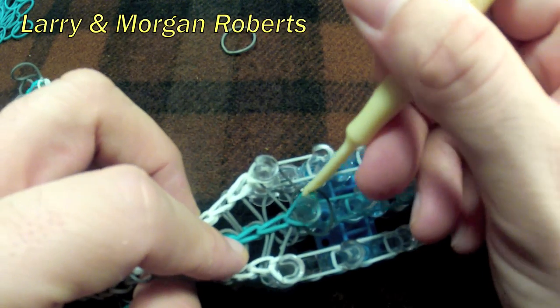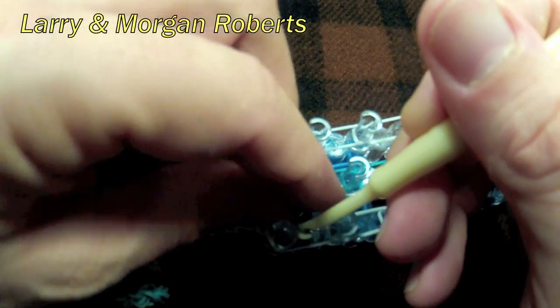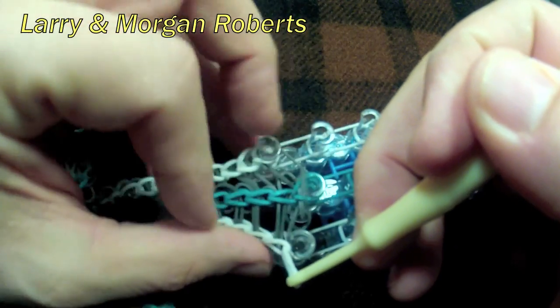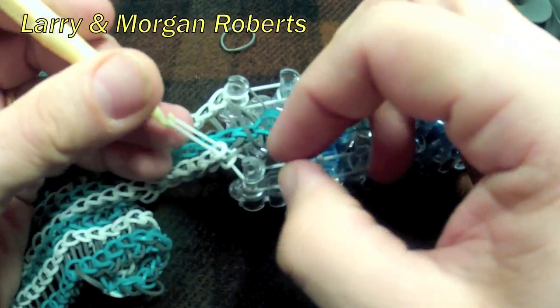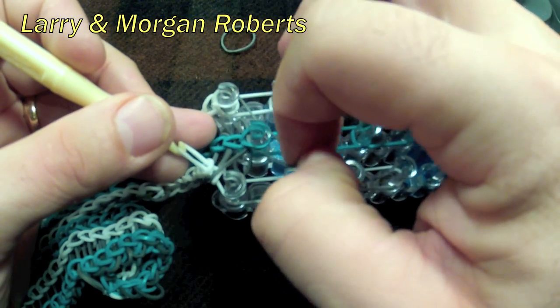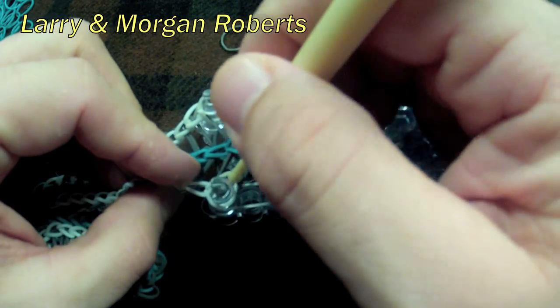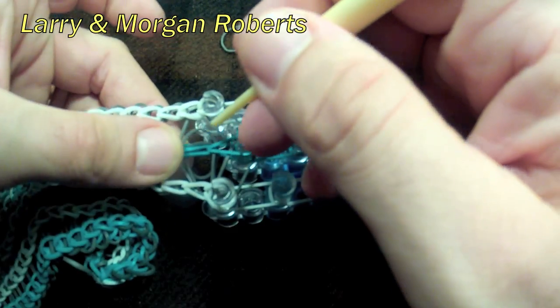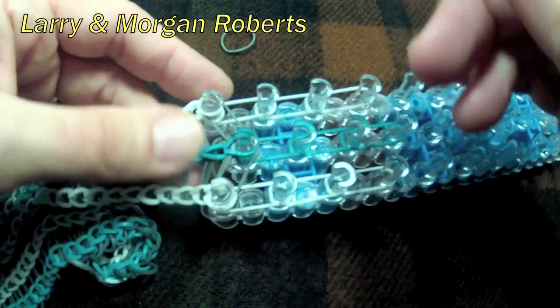Alright. So we'll hook that up there. And then we have to take this one over to the outside. So we'll hold on to that. We'll get in there and hook the top of the white here, hook that around like so. Oop. Came off. I gotta do lefty. Now let me just make sure I got the right one. Okay. Yep, got that.